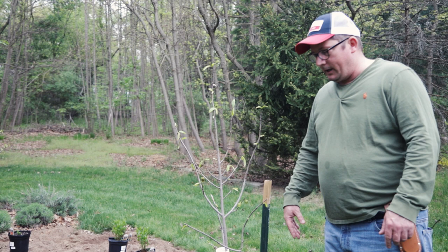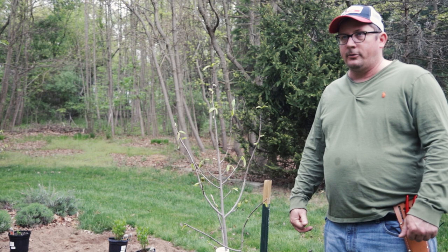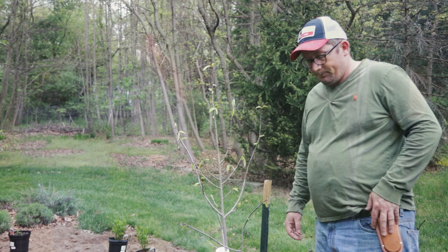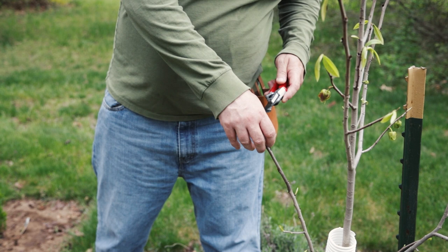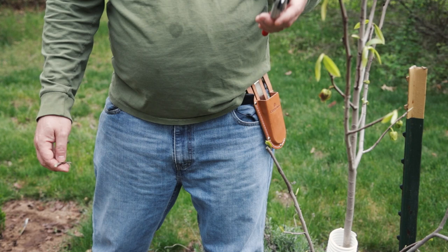The pawpaw tree is Asimina triloba. Asimina comes from the Algonquin word meaning fruit, and triloba from the fact that these form a purple three-lobed flower in the spring before you get your fruit. These are supposed to be extremely poisonous to deer and they're not supposed to want anything to do with them. However, as you can see, some deer nibbled a few of the end branches. I want to protect the cuts from fungal infections by bringing them back to just above a leaf — there are some other branches that got grazed and I'll take care of those as well.